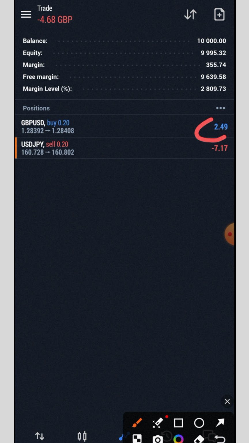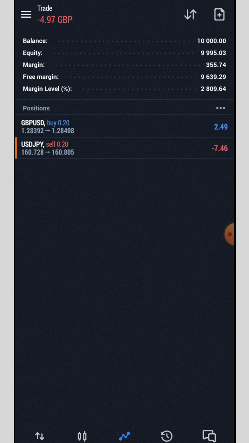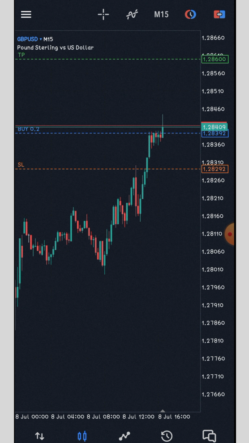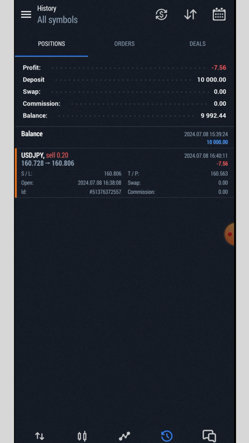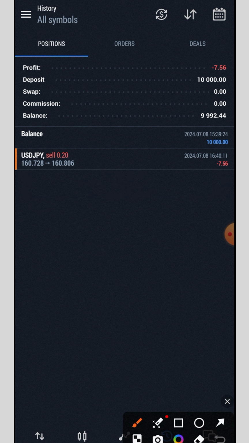Then there's another thing you need to know, called order types. When you want to open a trade, you can see that my trade on USD JPY has hit stop loss, so you can find it here in the history part of the trading. Now the last thing I want to explain to you is order types.